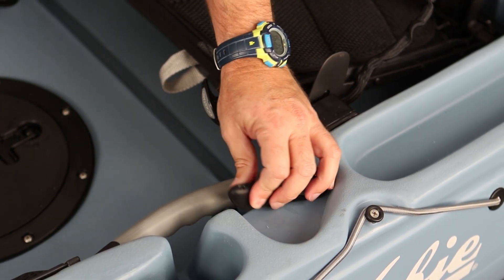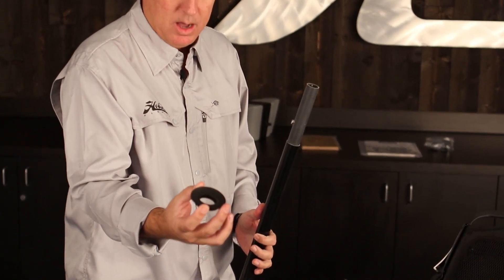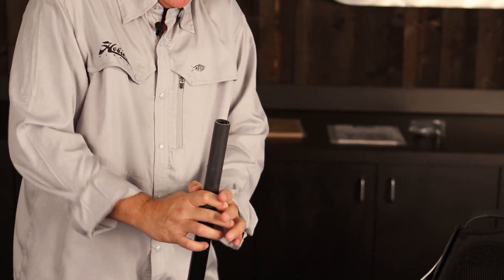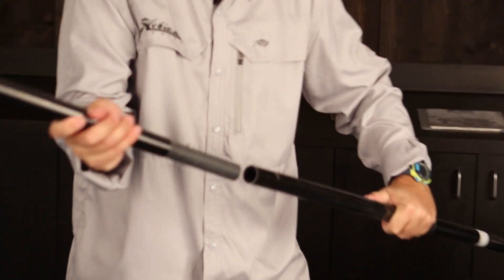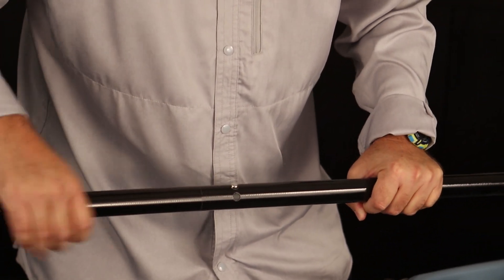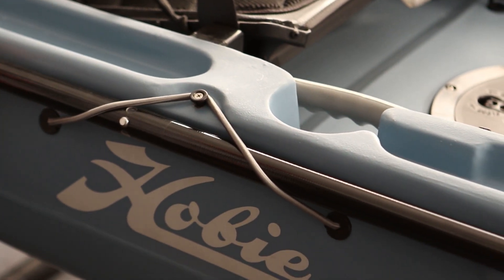On the left-hand side just by your seat you'll have a steering handle — this is how you control the kayak left to right. On tandems there are two handles, front and rear seat position. Our kayaks ship with a two-piece fiberglass paddle. When installing the drip rings, note the concave shape — you want the scoop facing towards the blade. Push them down the shaft, not all the way to the end. The idea is to keep the drip ring out of the water on each stroke to keep water off your hands. The paddles assemble with a push of a button and have a couple of feather settings. Always bring the paddle as a secondary way to maneuver.